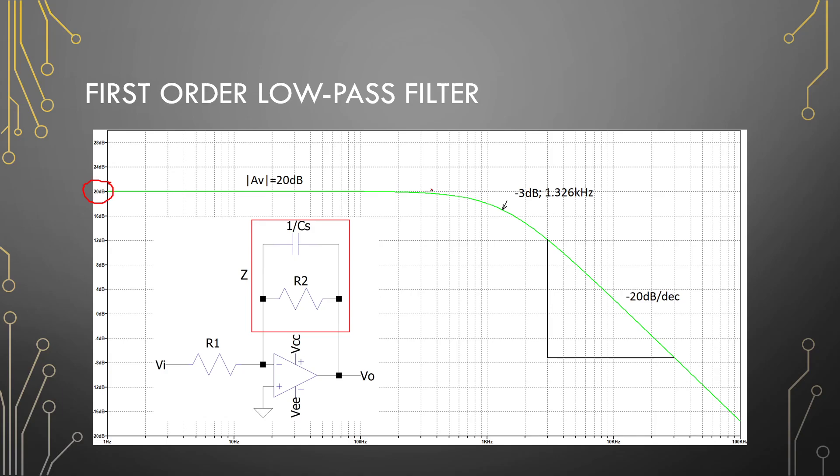So, the lower frequencies will be amplified, and anything beyond this minus 3 dB point, that is where we measure our filter's cut-off frequency, is 3 dBs down from this pass band gain, which is the 20 dBs. This one was designed for 1.3 kHz. So anything below this, or above this frequency rather, is being attenuated. First order filters will attenuate with minus 20 dB per decade. So, the further you move away, or in this direction, the more signals will be attenuated.